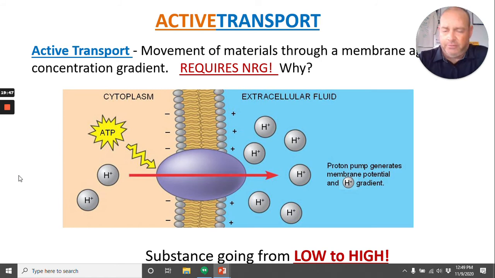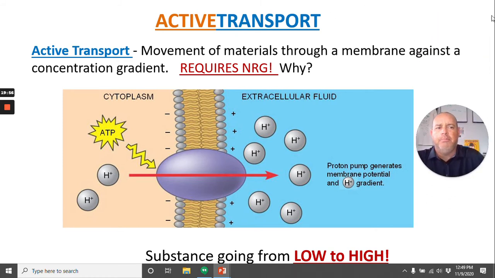Now we move to active transport, and just like what it sounds like, it's active. It's going to require energy, right? So the way I kind of explain it is, passive transport is like sitting in a canoe and not paddling: you're just going to float downriver, right? You're going to go whatever way the current's going. If you want to go the other way, if you want to go upstream, what do you have to do? You have to paddle. You have to put in energy.